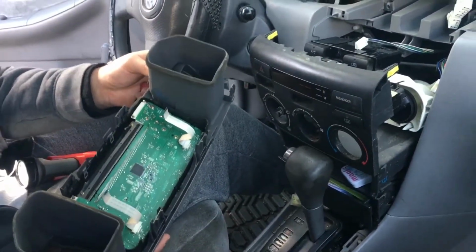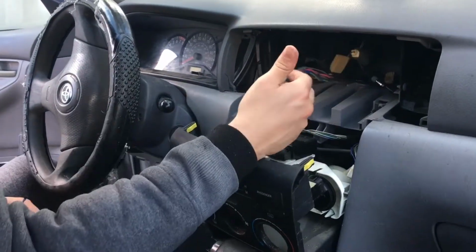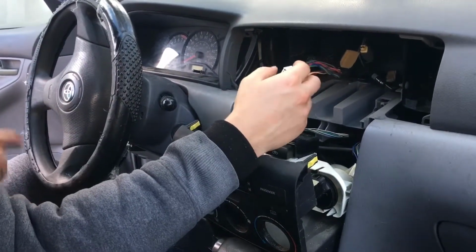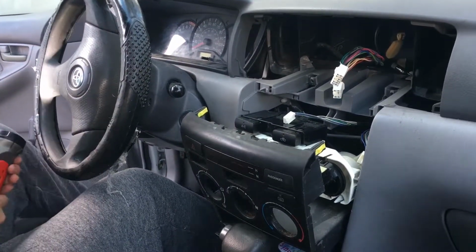Sir, you got radio jack. Alright, now all we gotta do is we gotta splice together the new harness so we can just hook all this up. Should be super easy. I'm gonna go grab that equipment and we're gonna get it set up.